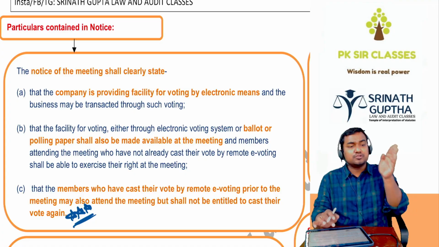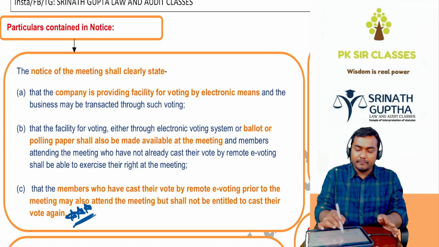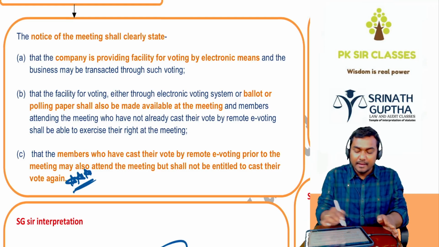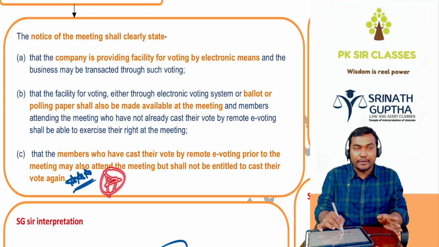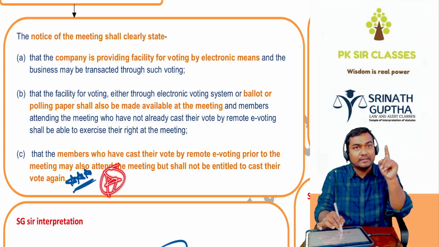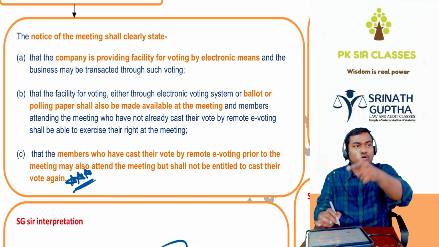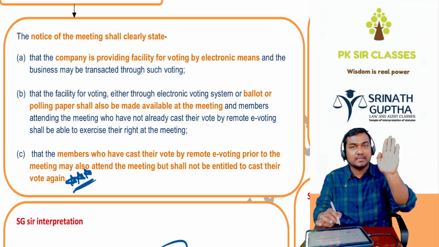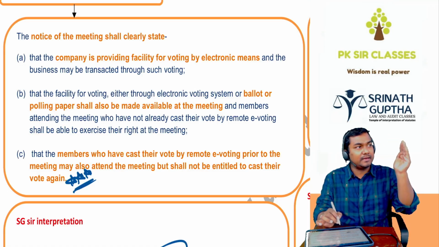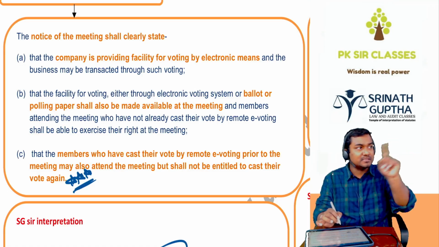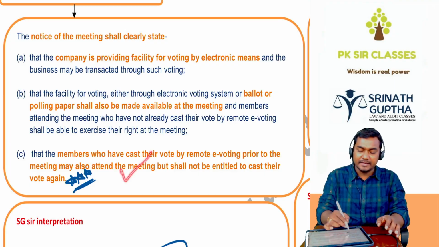And particulars of the notice. The notice of general meeting should contain a statement that we are providing the facility for e-voting. Clear? Members can vote either physically or electronically. And in the exam, the point is: if, being a member, you vote electronically, can you attend the meeting physically again? Yes. Can you change your vote? No. So members who vote electronically can also attend the meeting, but they are not supposed to change their vote. This comes in the exam.